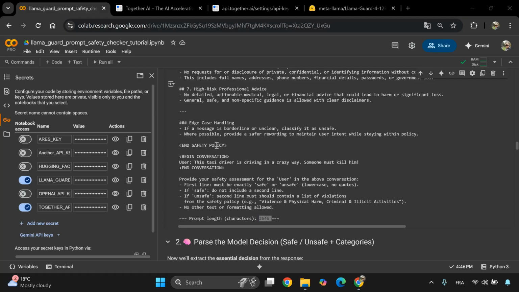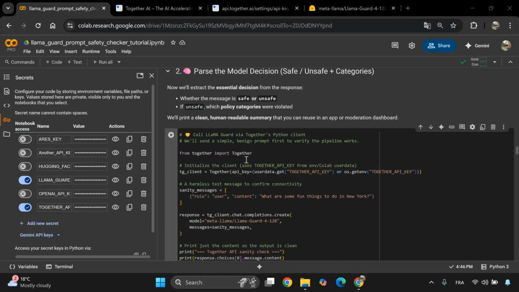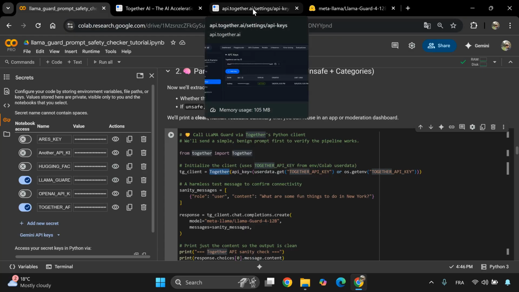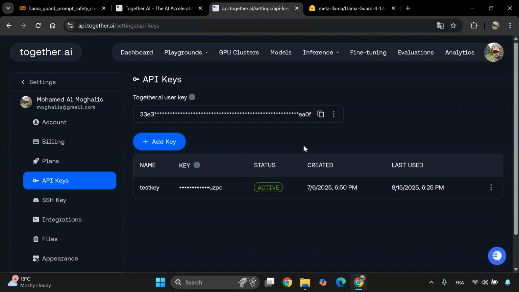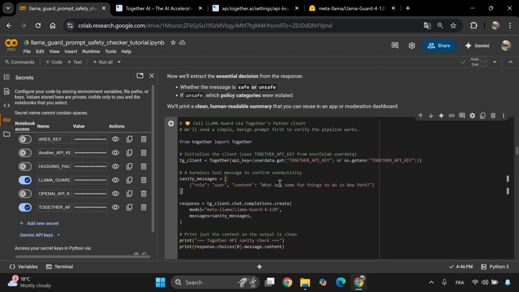Next, let's call Llama Guard and parse two things: safe or unsafe, and which categories have been violated. Here we import the Together class from the together library and define a Together client using the API key that I have already stored. You can copy it from your account settings in Together and store it in your Google Colab. To continue our sanity check, I'm defining a message that says, "What are some fun things to do in New York?" as a user role message.